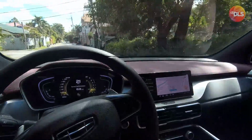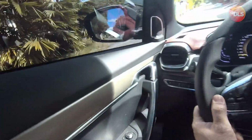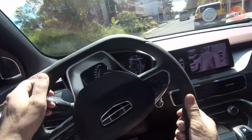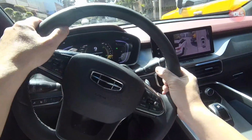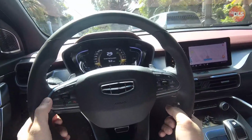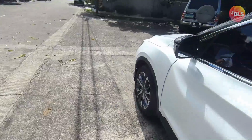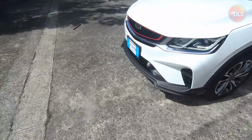Kamote not slowing down. Oh my god, don't hit us, bro. Jeez, man. Kita ka sa dashcam, huli cam. Napakaganda ng steering wheel. Sarap gamitin itong sasakyan na to. Dito papark lang ako sa gilid. Sandali, ikot lang ako dito. Right, it's the Coolray, man.